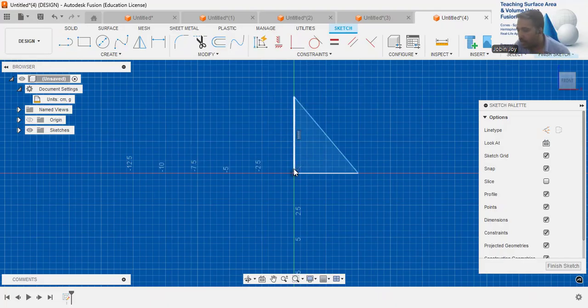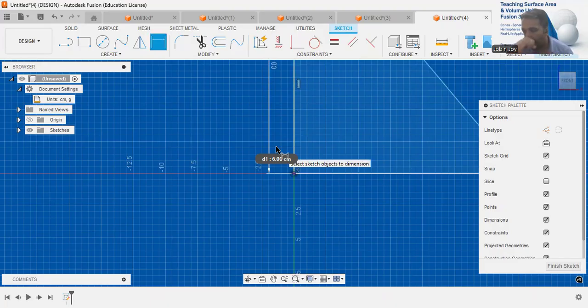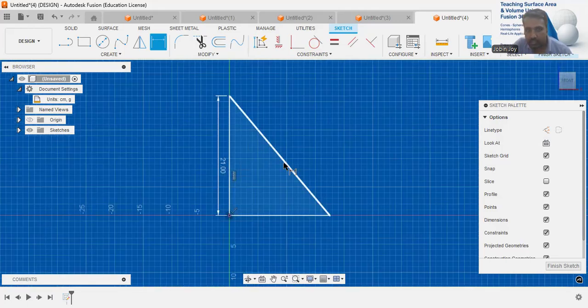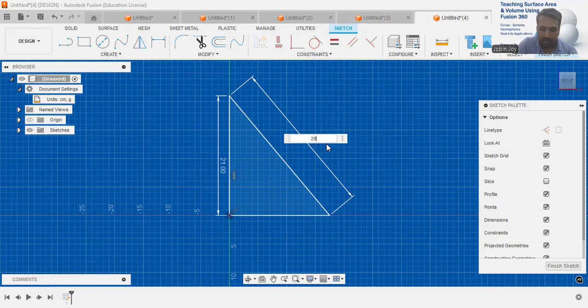And the given dimensions are the height. The height of the cone is 21 centimeter. And the slant height, this is the slant height, is 28 centimeter.